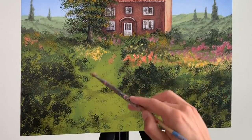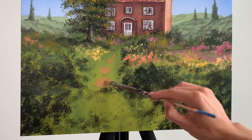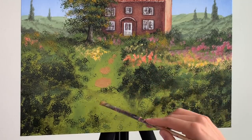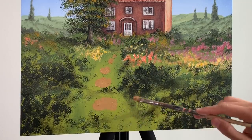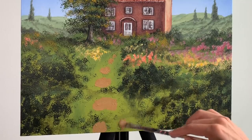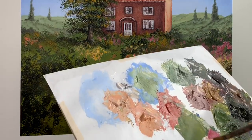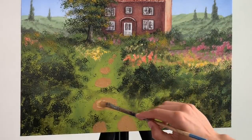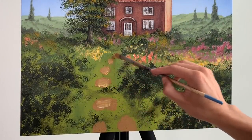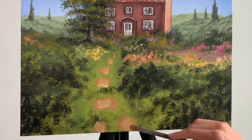So I'm gonna add one right here, skip one, and add the bigger one in here. And then maybe there's a big one right in here. And then two little ones here, like this. And then I'm gonna use the white, maybe part of the yellow. It doesn't really matter. And I'm gonna add that in there.